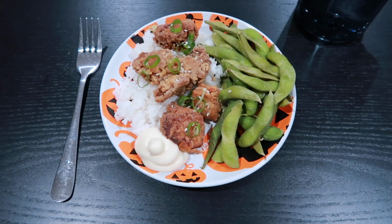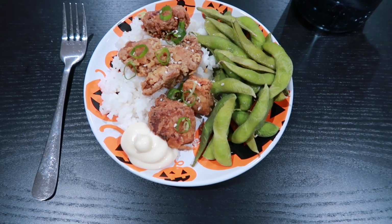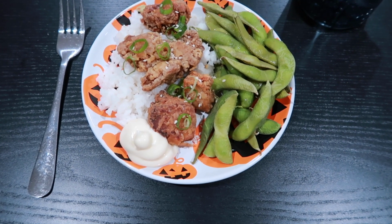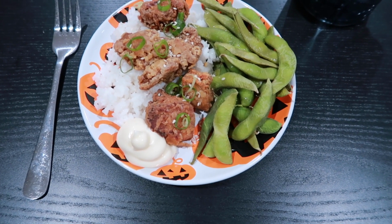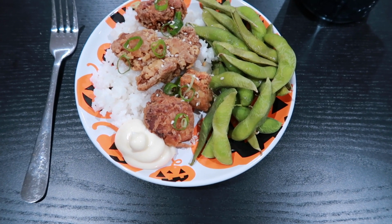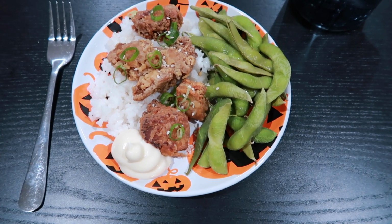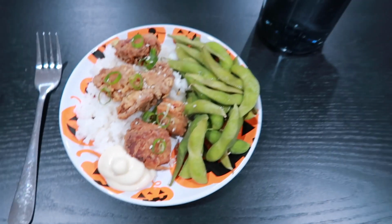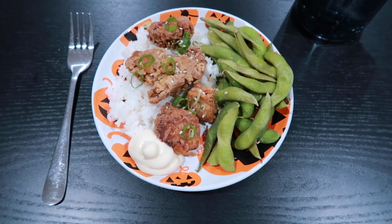Alright, so here's dinner. I've heated everything up and served the karaage with a little bit of lemon juice on top, some green onions and sesame seeds, and I've just put a little bit of vegan Kewpie mayo on the plate there, which I had to grab a little Halloween one. So that's my dinner. I've got some water and I might just eat while I watch some YouTube.